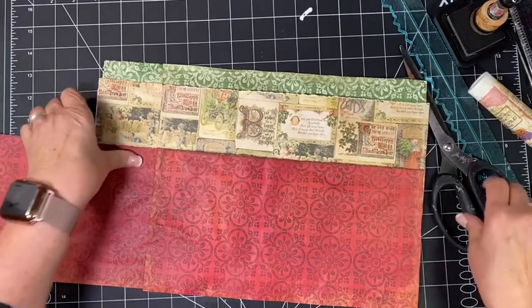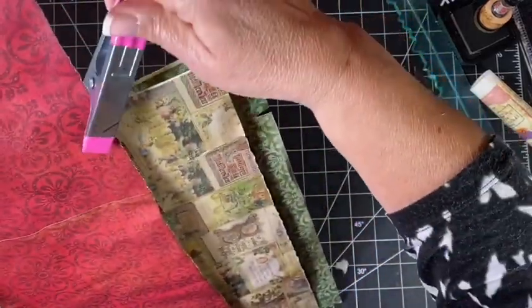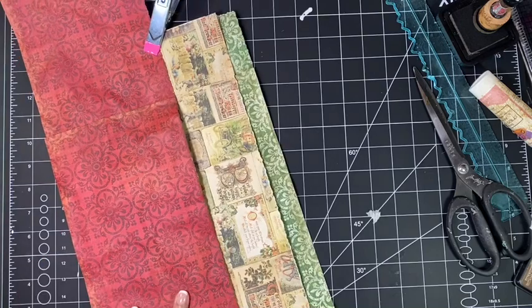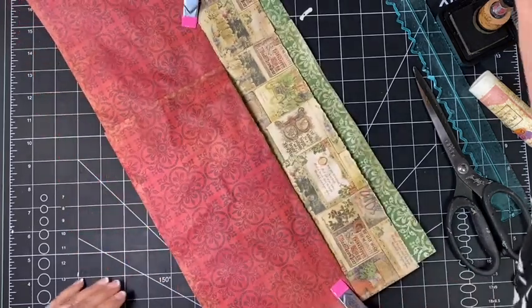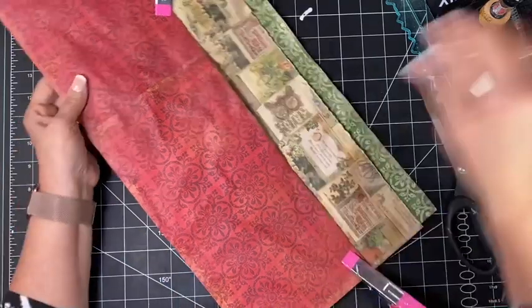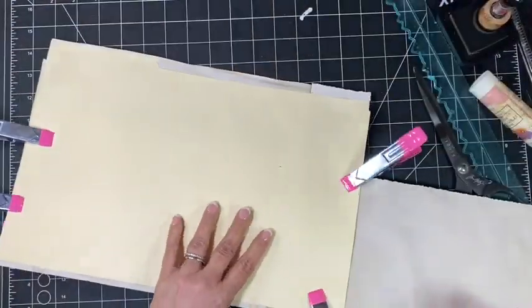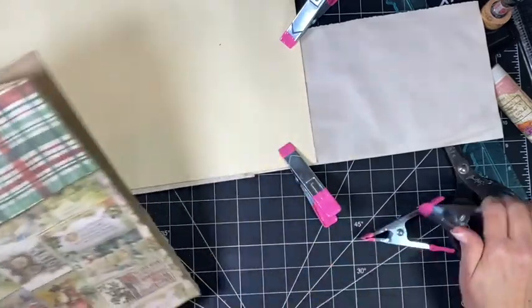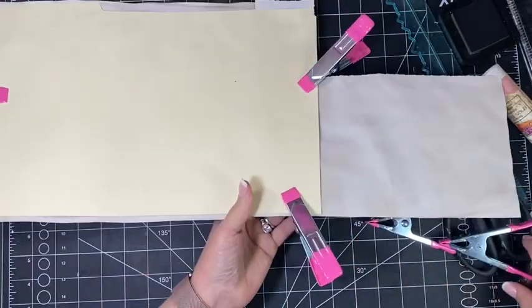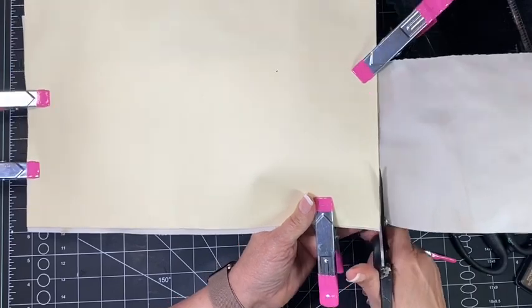Okay, so I think I'm going to go ahead and put some clamps on that for a second. I'm going to go ahead and cut around the top while I'm waiting for that to dry. On each of these sides, I'll just do that. There we go. And I do have to cut that, but I'm gonna have to wait. Okay, I think this is dry here. Oops, we lost that. Get these clamps off of that. All right, so let me cut this real quick so we can have a little bit of space to cut that.